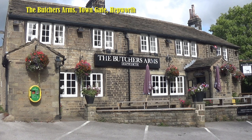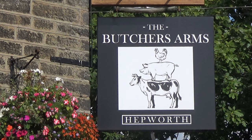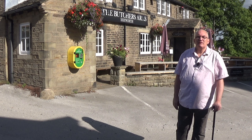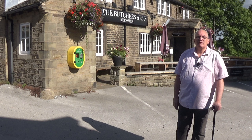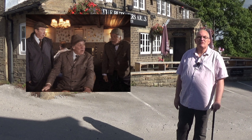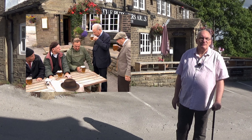The second most used pub in Summer Wine is The Butcher's Arms in Hepworth, featuring in 31 episodes. The pub was built in the early 1800s, and the 1881 census shows that the innkeeper was butcher and farmer Charles Brook, aged 54. As the population increased, the neighbouring house was bought, doubling the size of the pub. It first appeared in the December 1981 special 'Whoops', as a nighttime exterior with a non-authentic studio interior. The first time the real interior was seen was for the Series 12 episode 'Return of the Warrior', broadcast in 1990. The Butcher's Arms was most often used for exterior shots, and the interior was occasionally used as a substitute for the interior of other pubs, as various parts of the pub could look suitably different on screen.